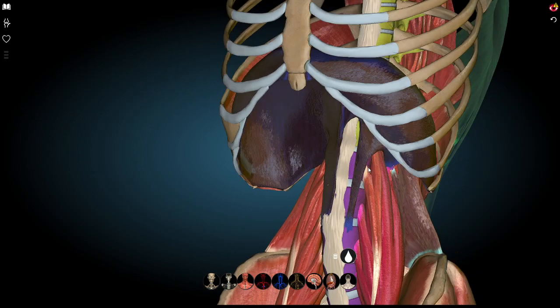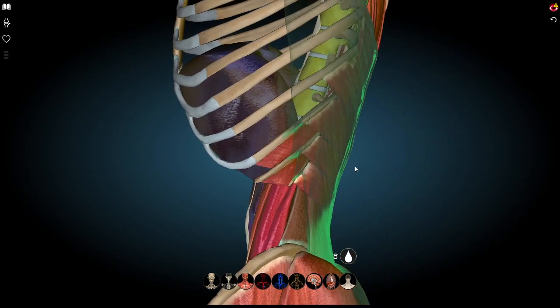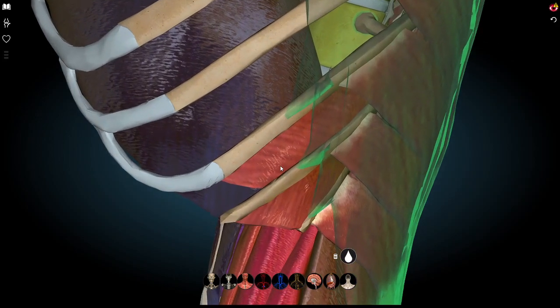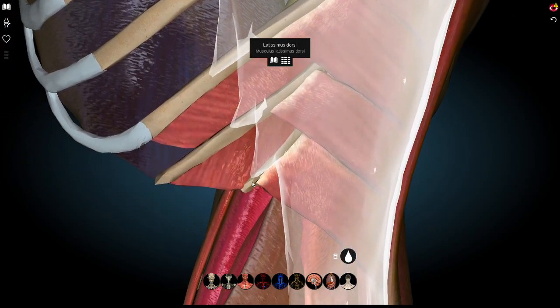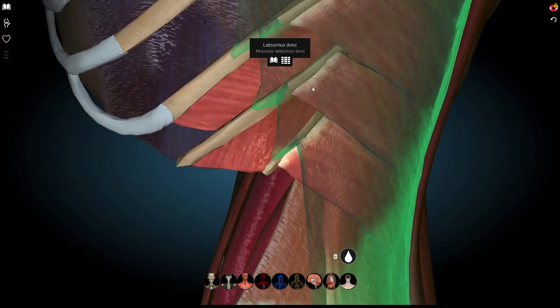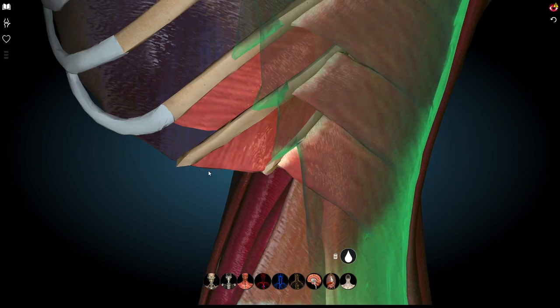Right, and if I show you from the posterolateral aspect, you can see this is the 12th rib, this is the 11th rib. If I zoom in, yes, this is the 12th rib, this is the 11th rib. They do have small cartilages in front of them. They have not been shown, but they are floating ribs because they do not articulate with the costal cartilage of the rib lying above them.